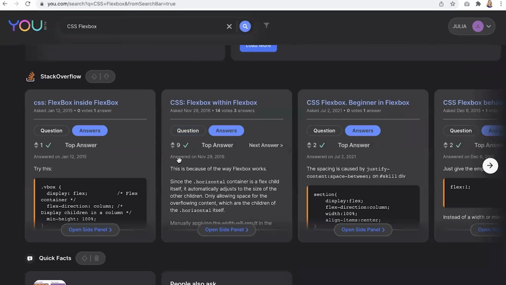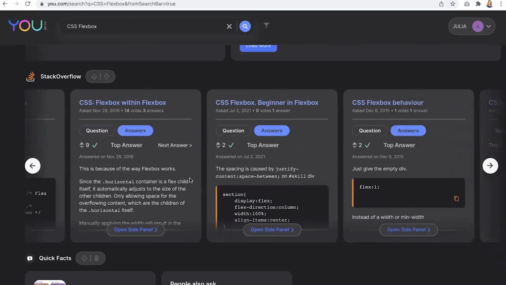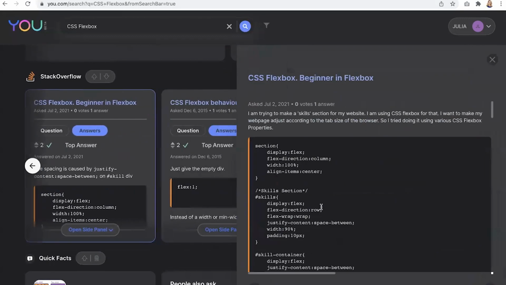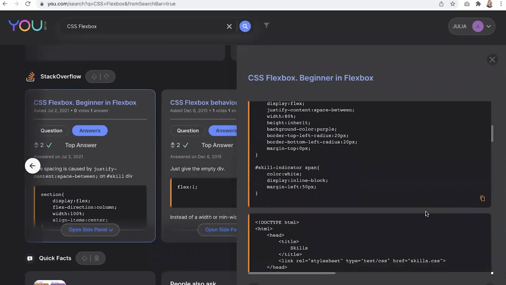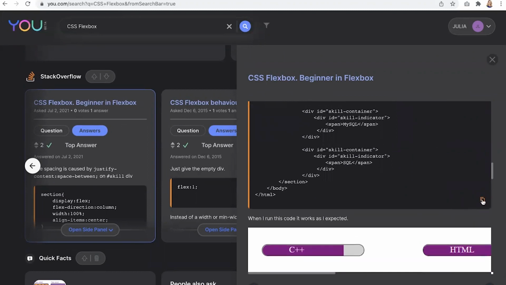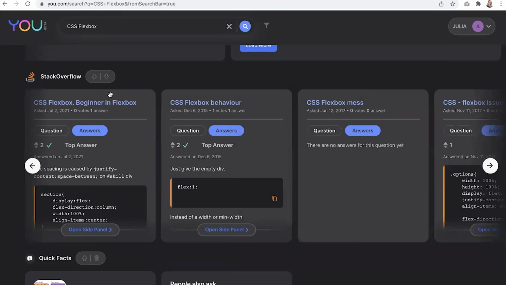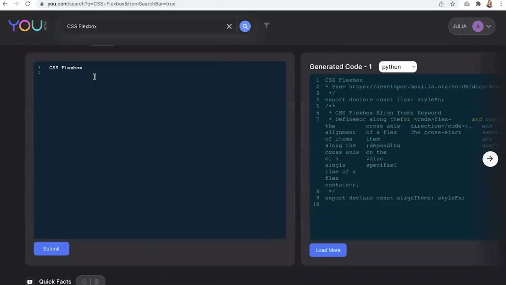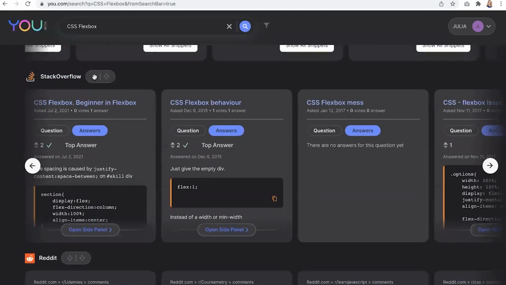Now, this is a great app. This is really popular, especially if you need help answering your code related questions. Again, you can scroll horizontally. You can also open a side panel. And by the way, if you see a snippet of code that you want, you can just copy that, click here, copy that, and go back to writing your code. And if you like a certain source, you can always upvote that, indicating that you'd like to see more of that surface in your search results.